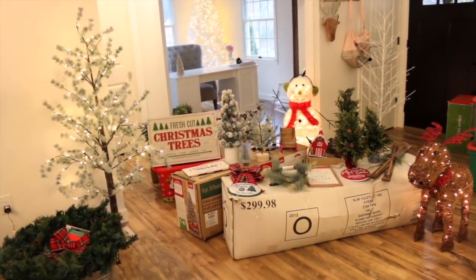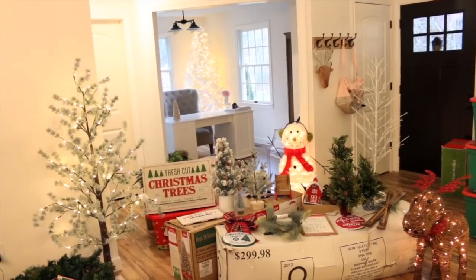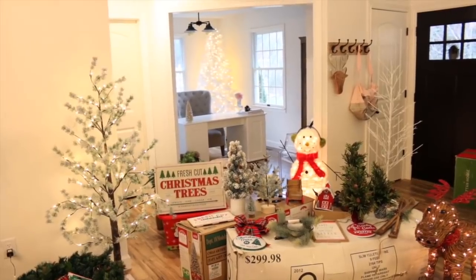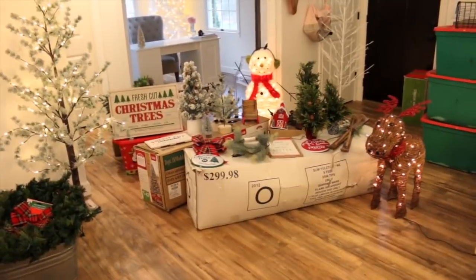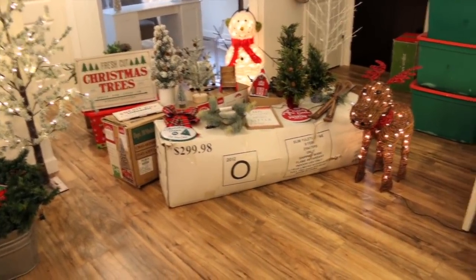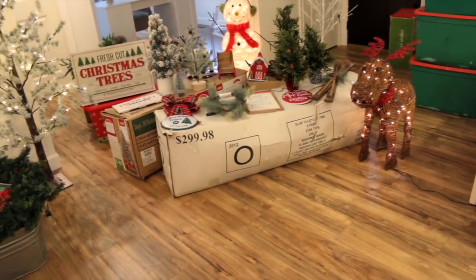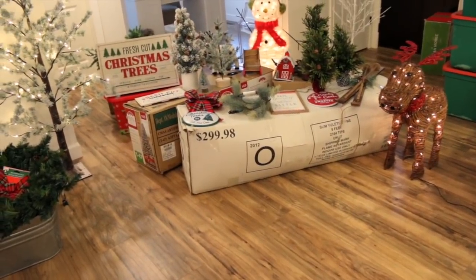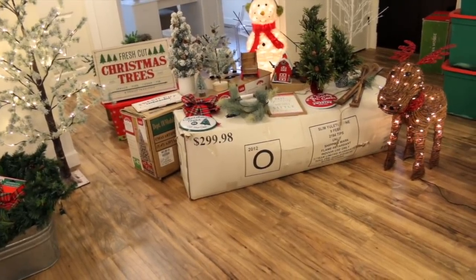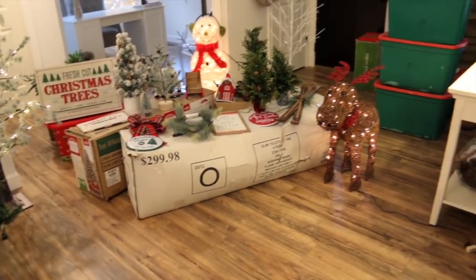Painting is so much work! I also just recently painted my desk last week and I am so happy with the way it came out - it honestly looks like a brand new desk. We are going to start out by putting up our Christmas tree first. Our tree is from Hobby Lobby - the same one we've had for at least three or four years. It's been a really nice tree. When we bought it, it was on sale for half price, so it was $150. It is the slim Yuletide Pine and it is a nine-foot tree.